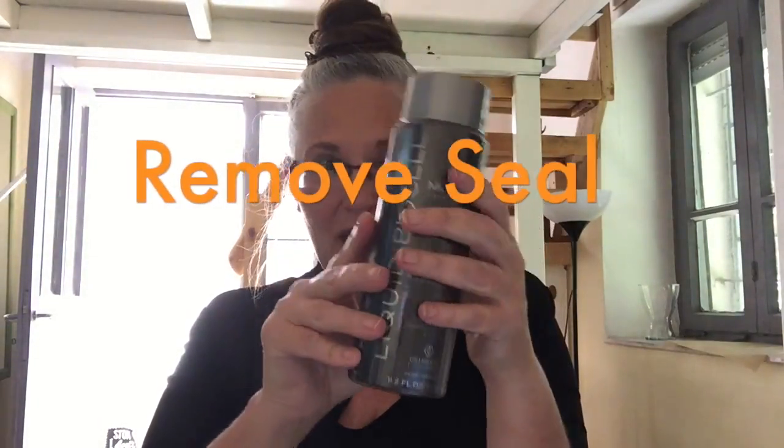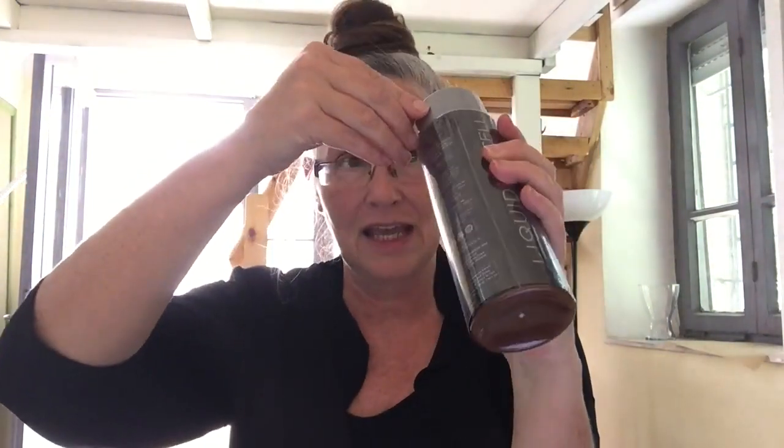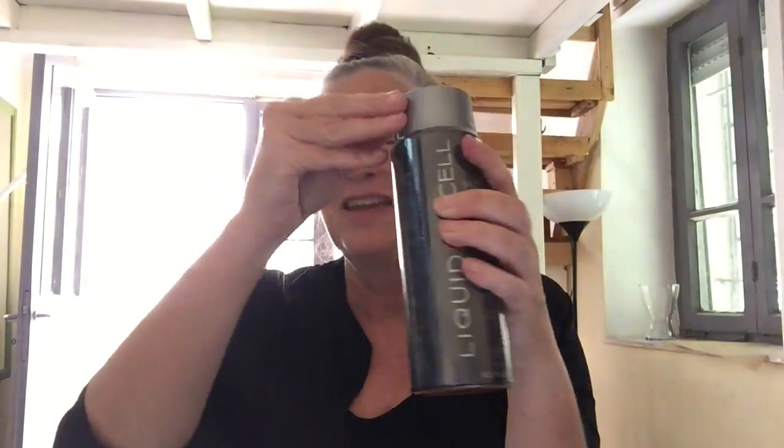The first thing you're going to do is unpackage it. You're going to see along the side there is a little strip. So you're going to open it up just like this — you might do a better job than I'm doing right now. Let me go to the bottom. Usually I can pull this off in one go, but it doesn't always happen. So you're going to pull it up and take this off. Then shake the bottle, because a lot of the super fruits will sit at the bottom, so you want to make sure you shake it up.